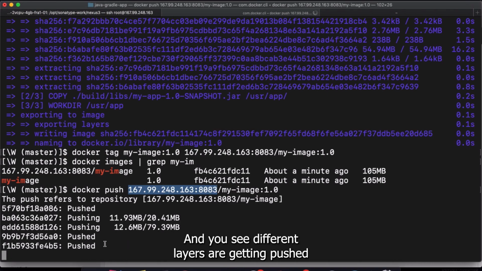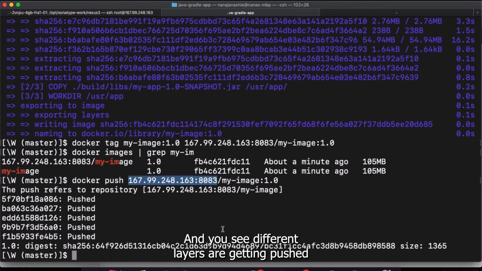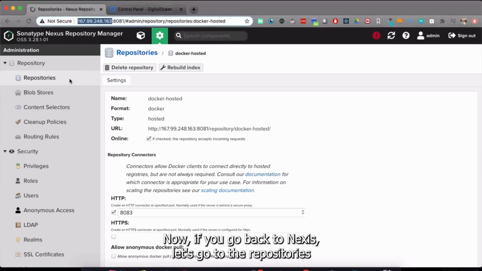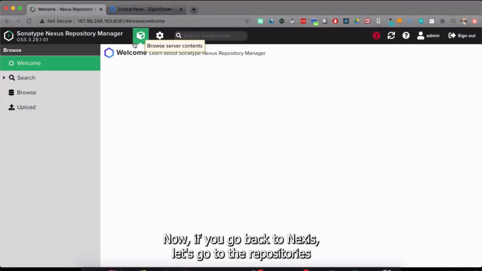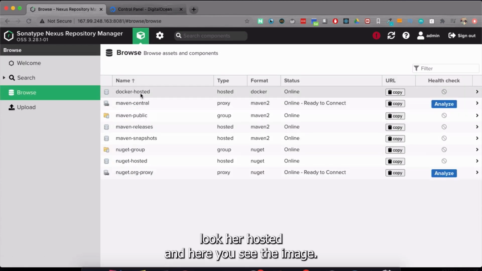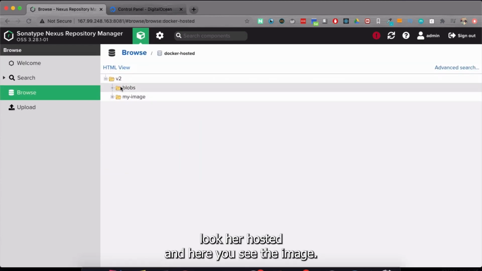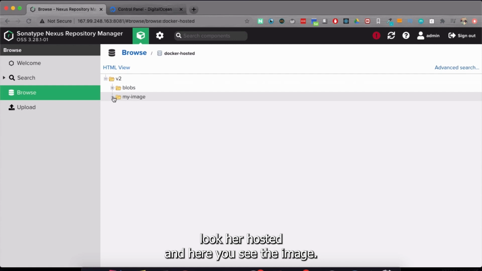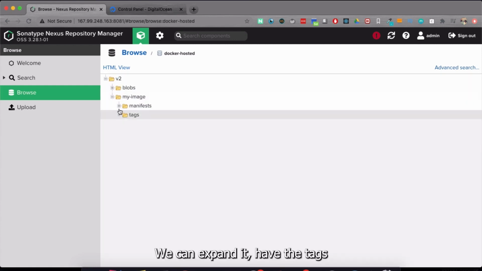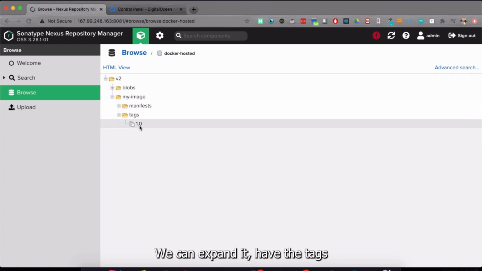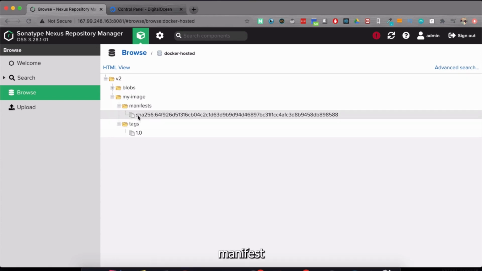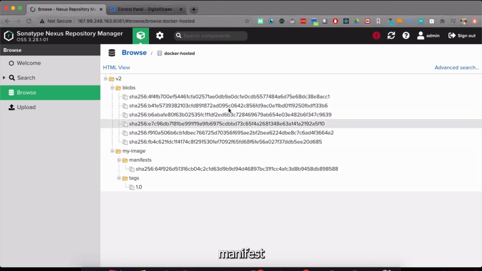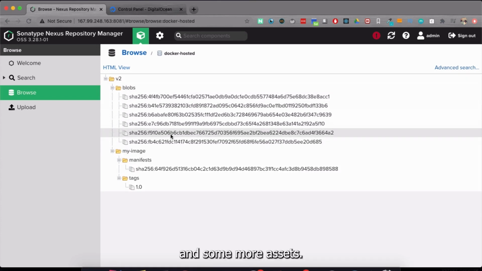And you see different layers are getting pushed. And the image got pushed. Now if you go back to Nexus, let's go to the repositories, Docker hosted, and here you see the image. We can expand it, and have the tags, manifests, and some more assets.